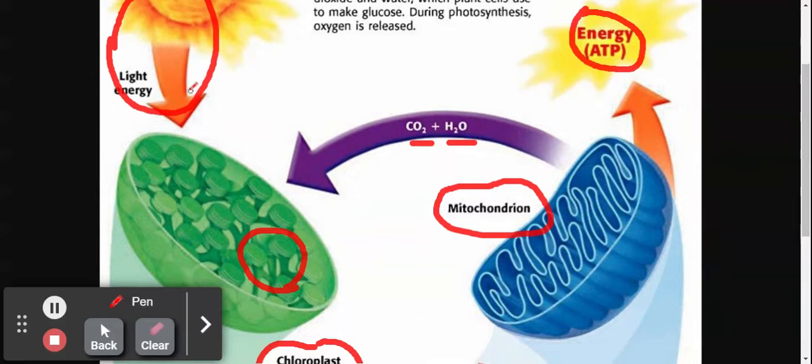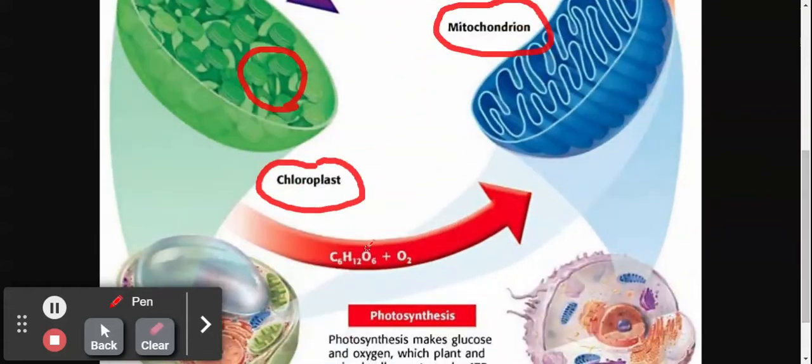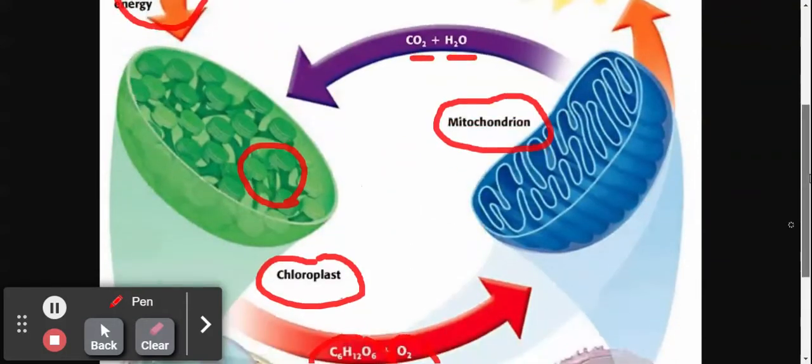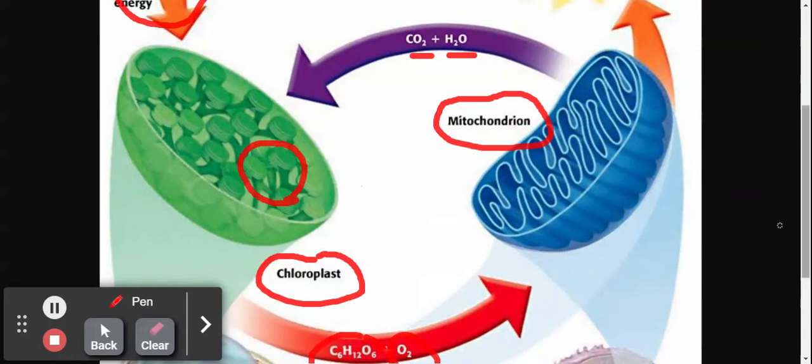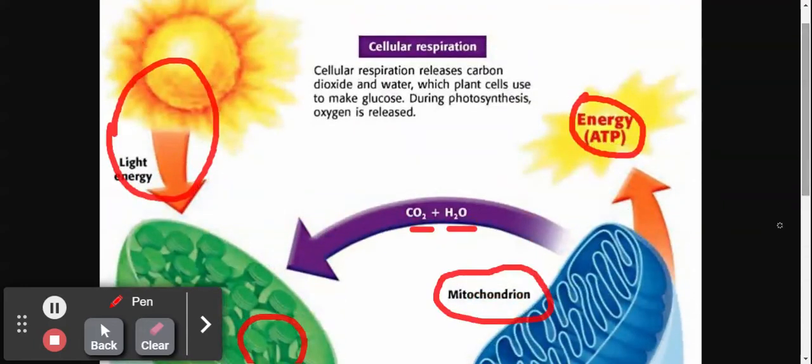Now plants take in carbon dioxide and water, and they use energy from the sun in order to photosynthesize and give off C6H12O6, which is glucose or food, and O2, which is oxygen. So I want you to think of it as this beautiful cycle that occurs. One gives off what the other needs. And that's the relationship between cellular respiration and photosynthesis.